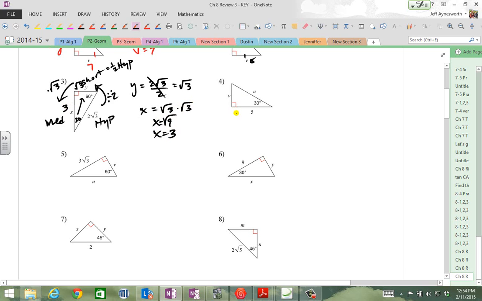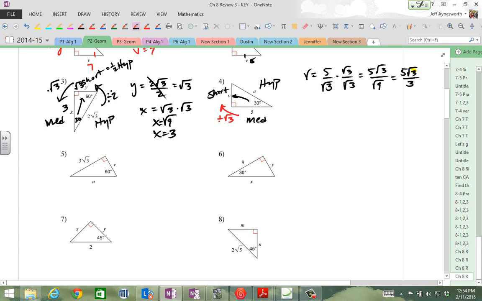Same thing here, but this one's a little bit different. Here we've got the medium length side. Opposite of the 30-degree angle is the short side. And then we've got the hypotenuse. So on this one, what we need to do first is divide by root 3, because we're getting shorter. So I've got to do some side work. So v is equal to 5 divided by rad 3. Then I rationalize, and I get 5 rad 3 up top, divided by root 9. So end result, 5 root 3 divided by 3. And since you can't divide a root by a non-root, you can't simplify this any further. So I'm going to put 5 rad 3 over 3 here.